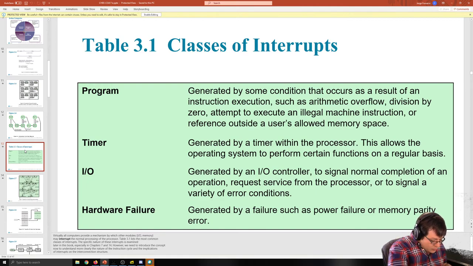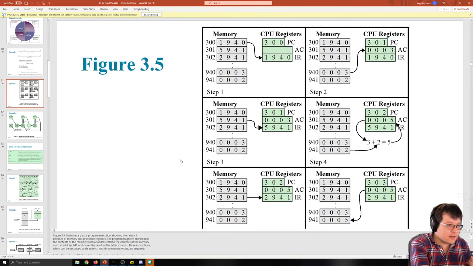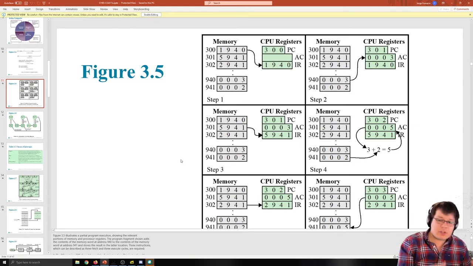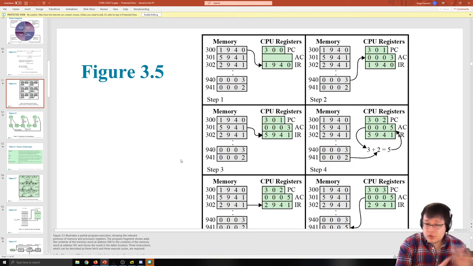And so let's talk about I/O for a second here. Suppose that while we're running this stuff here, one of the instructions was to write to memory. Oh, sorry, not to memory, my bad. To write to an I/O device, like to print something onto the screen, okay? When you're gonna do that, there's 2 ways that you can do it. One of the ways is you load to the accumulator, like, let's say instruction 6 was to write what's in the accumulator to an I/O device, like the terminal, okay?